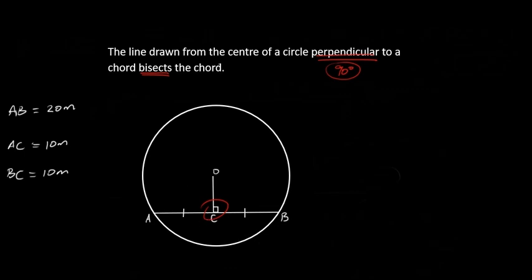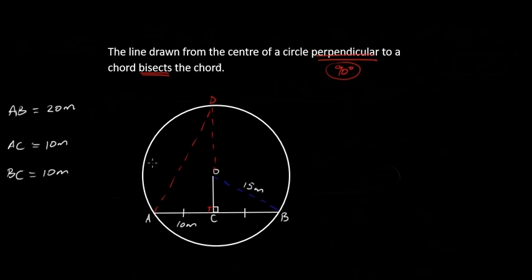Now, there's an application of this theorem. Let's say, for example, we connect a line here. So line OC is extended. Say this is D. And then we join A, D to create a right-angled triangle ACD. Remember, if this is 90 degrees, then this is 90 degrees, angles on a straight line. Here we have 10 meters, so AC is 10 meters. Let's say we join another line here to create another right-angled triangle OCB. Say this is 15 meters.